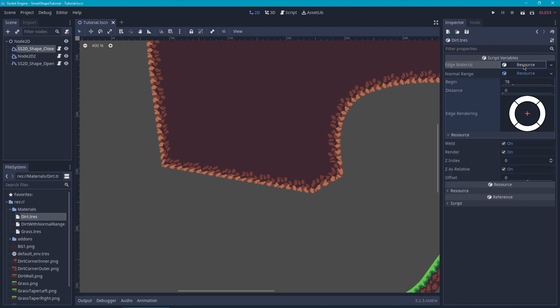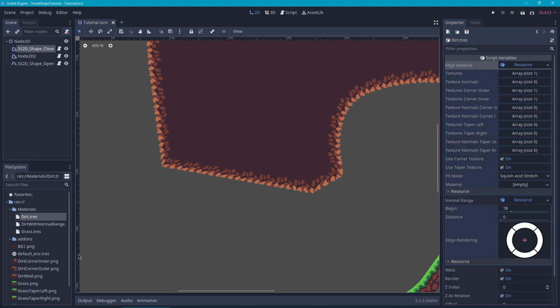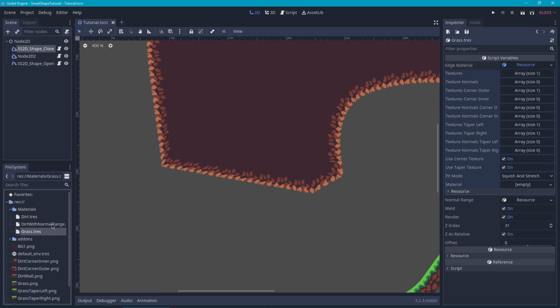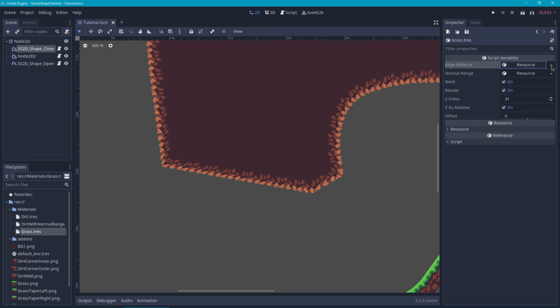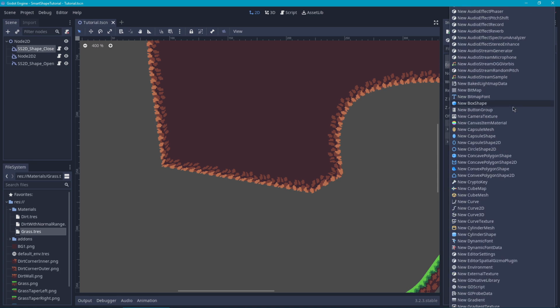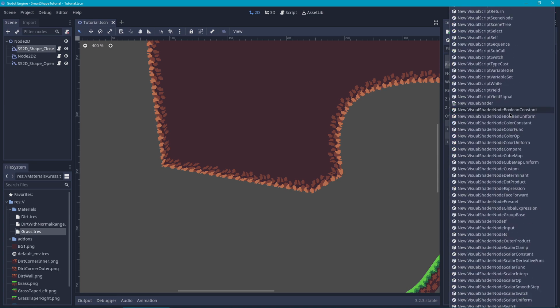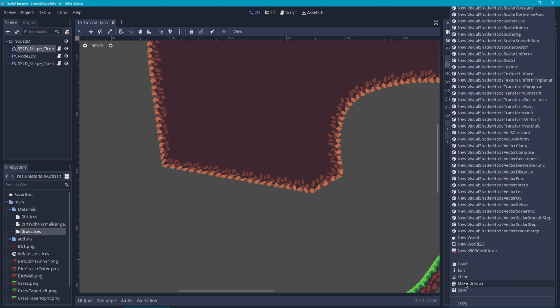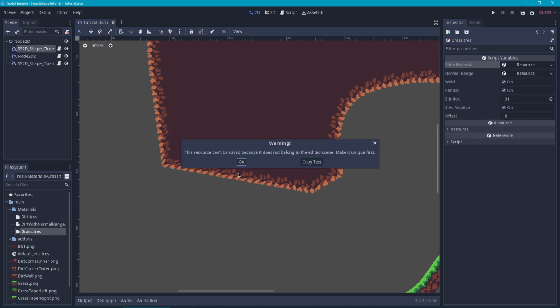The edge material is this resource right here. So if we want to save the grass edge material, we can go into its edge material, and in this menu, scroll all the way down to the bottom, and let's hit save. But it complains that we need to make it unique first.